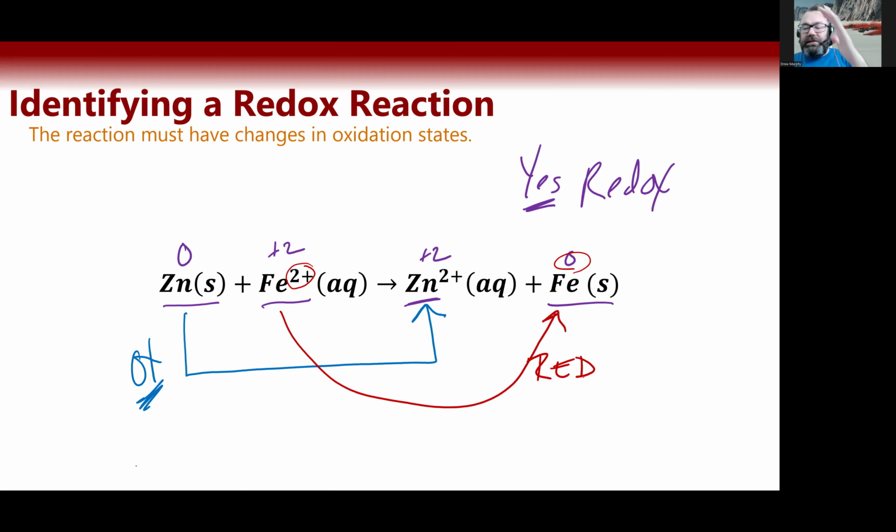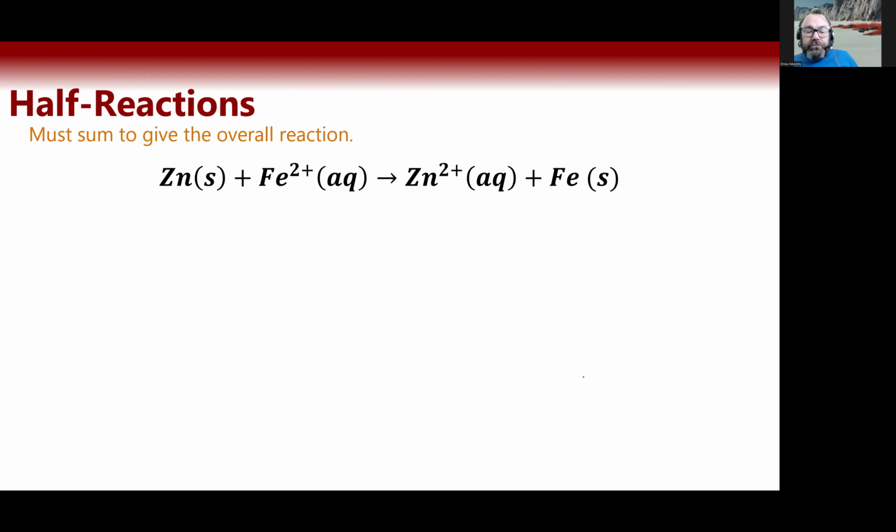Okay, this is another key skill because what we've just done is figured out the half reactions, and we're going to draw those in a second here. Okay, but this is a redox, and in every redox, you should be able to find the oxidation half and the reduction half, which is what we just did. Okay, now half reactions. When we write the half reactions, they're going to have to be balanced, and we're going to work on balancing in a minute here. But we're going to use the stuff we just figured out.